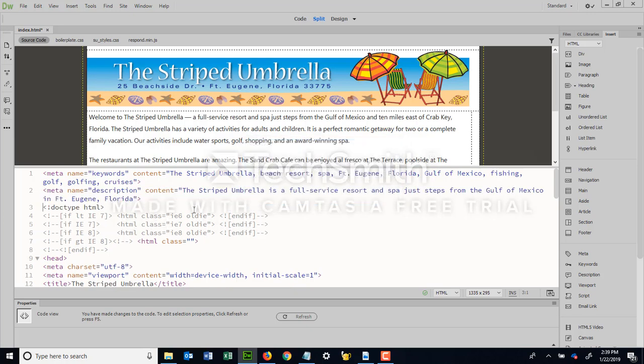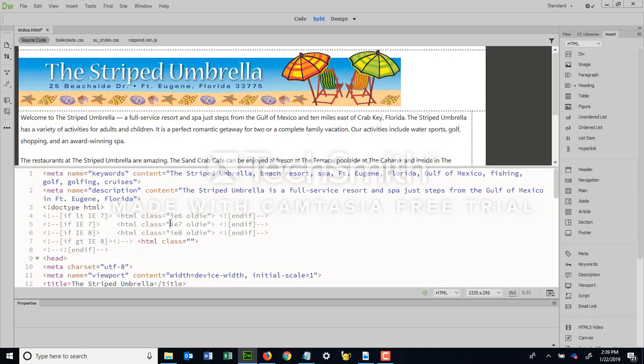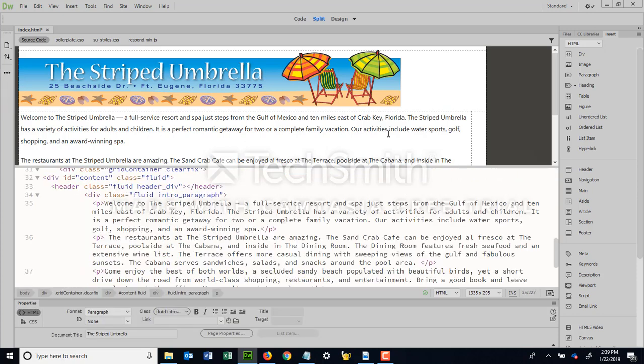Okay, now I want you to notice that I messed up. And that's good that I messed up, because then this allows me to show you what I did wrong. My cursor was down here in code view, so now my meta name equal keywords and my meta name equal description are placed in the wrong spot. So before you click on keywords over here, you need to click in design view so that it places it in the right spot. Same thing with description.